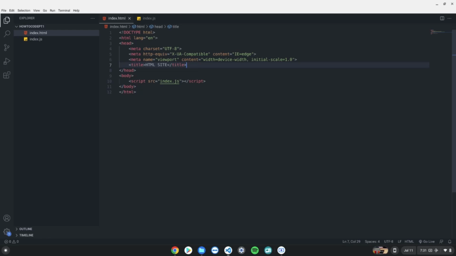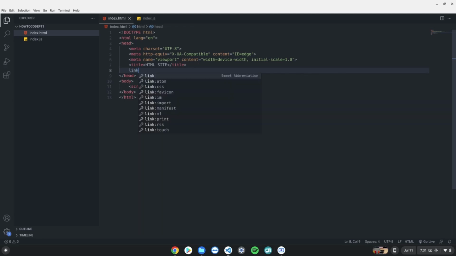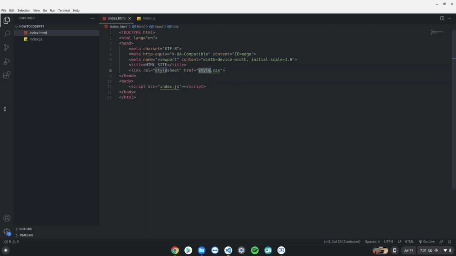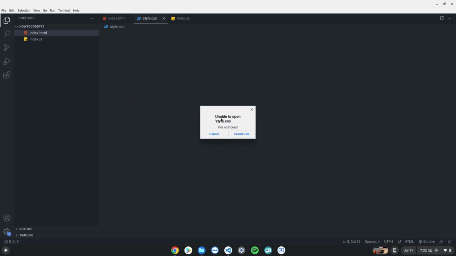If you also want to implement style, I'm pretty sure it was link CSS. Go to link CSS and then choose. Currently we just linked the style sheet, but this is not a proper file, so if we try to open style.css, it says file not found.